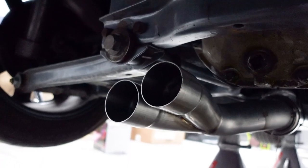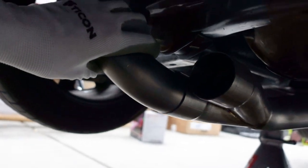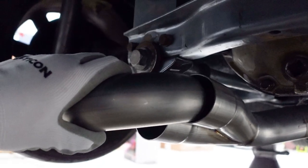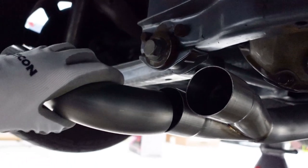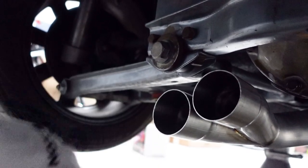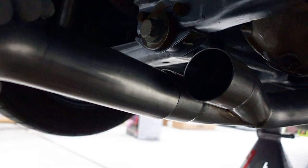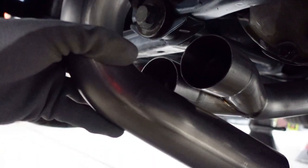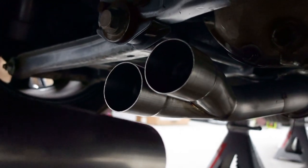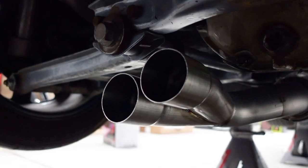All right, so here we are under the car with our freshly cut 90 degree, and you would think that you would just take this, put it here, weld it, and carry on, right? Well, this is actually a slip fit, and what's hard about slip fits is you can't really weld directly to them, because once you get to this middle part, it's so tight that it's nearly impossible to get a good seal. So I'm gonna measure the depth of the slip fit, take that from this side, and try to utilize the entirety of that slip fit, and then we'll just do a little bit of welding around it. That way you're gonna get a good seal and it'll work just like the other way.